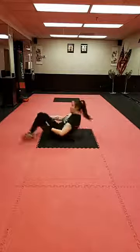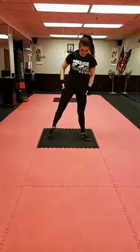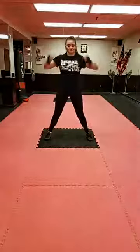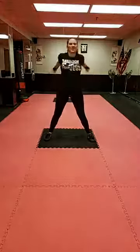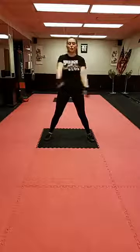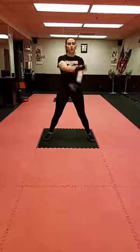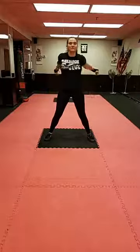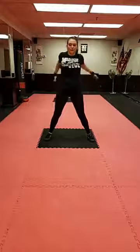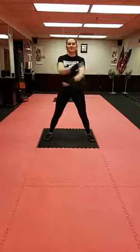All right, full body stretch — let's do a nice stretch to finish off. Grab a drink if you need it. I like to start nice and tall to give our lungs room to expand. Let's do some chest openers — breathe in through the nose, down into the diaphragm, out through the mouth. You should feel a little pump through your pectorals and a little squeeze in the shoulder blades.